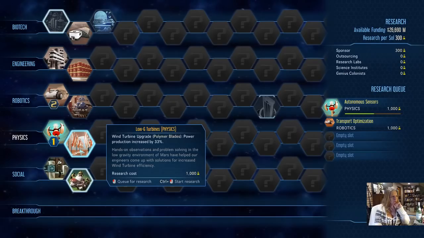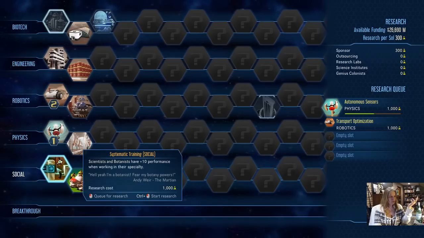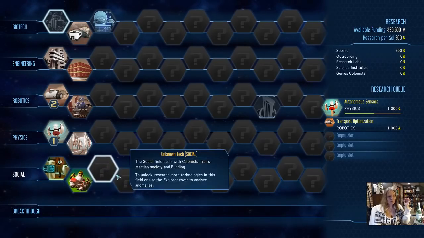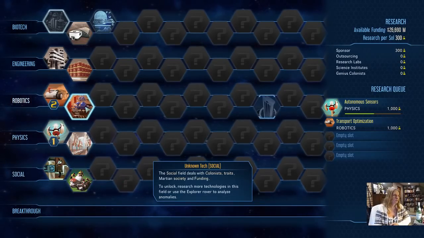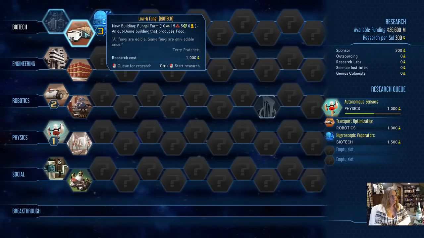Power production is increased with our wind turbines. That would be lovely. And the social one got opened up because of some of the anomalies we're studying. So these are scientists and botanists, and these are engineers and geologists. Some of these will allow you to get more people to choose from. So you can kind of handpick the people that are going to be in your... You know what, we're going to go with that.